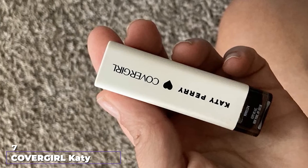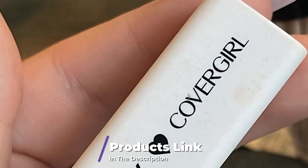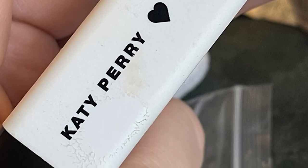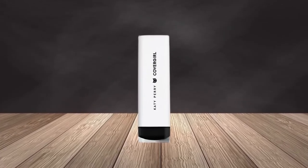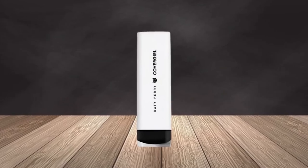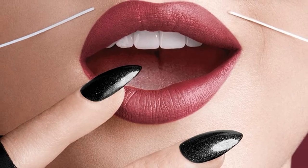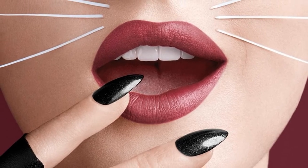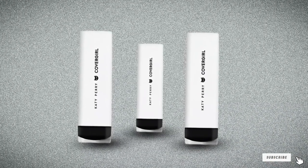Moving on to number seven: CoverGirl LipLiner Katy Kat Matte Lipstick created by Katy Perry, in Perry Panther. It's super popular and not just because of the low price or the celebrity who designed it. If you're curious but hesitant about wearing black lipstick, this is a good place to start. In the pictures the color looks richly pigmented and satiny — the satiny part is accurate, but the intensity of the color needs a little help. We highly recommend using liner or concealer to outline the lips first, then apply lip balm before layering at least two coats of lipstick. It sets slow enough that you can use a brush with it. There are no complaints about how well it moisturizes, and it's much more hydrating than many liquid lipsticks. Still, prepare yourself to touch it up throughout the day because it's not transfer resistant.